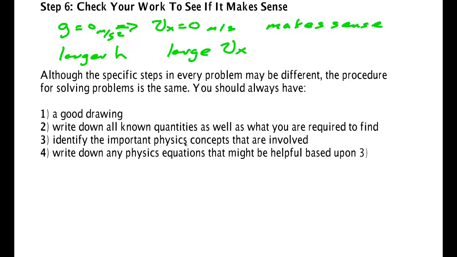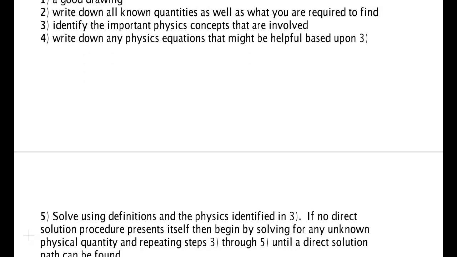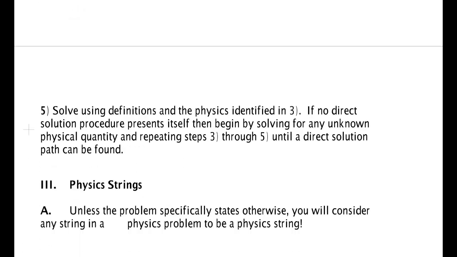Then you need, after you've identified these physics concepts, that will tell you which equations in physics might be helpful. And so you want to write those down. And it may turn out that you're wrong. It may not be useful for a particular equation. But writing them down will help enable you to see the equations, and it'll help you find the solutions. Once you've done that, then you need to do something else. You need to use definitions in the physics that you've done before and try to solve the problem.